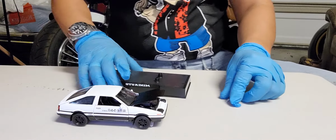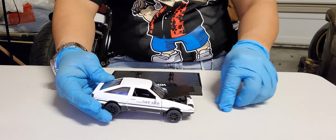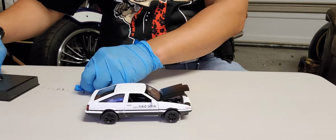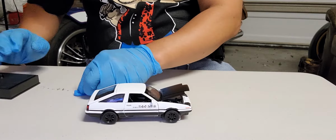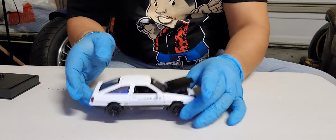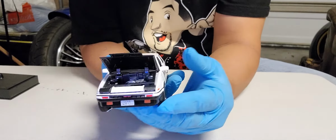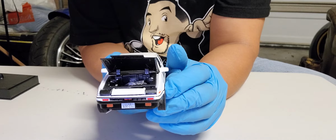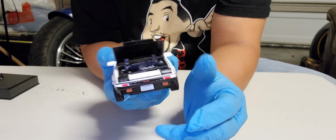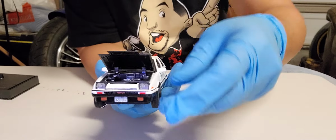Okay. Let's go to our topic. This one is the Initial D AE86 Toyota Corolla. Okay, ladies and gentlemen, let's check it out. Ooh, if you can see, we can open the hood and we can see the engine on it. Beautiful. I don't know if you can see the eyes. Oh, wow. See that, ladies and gentlemen?